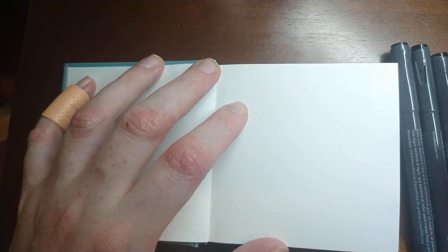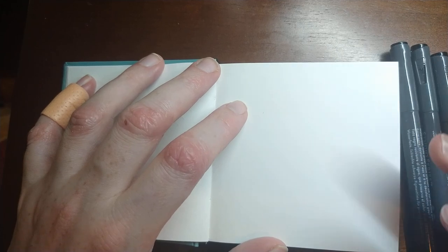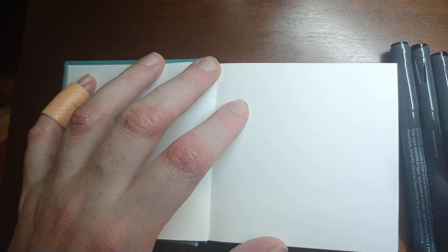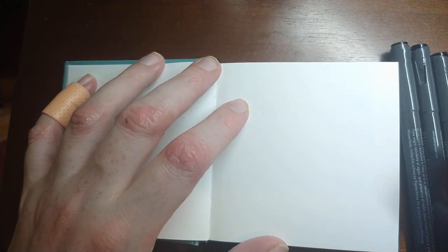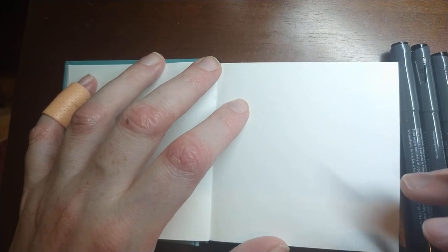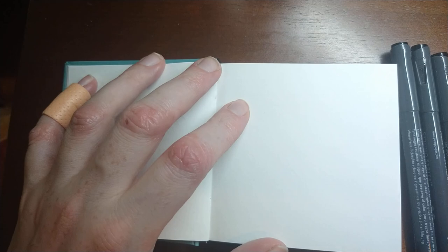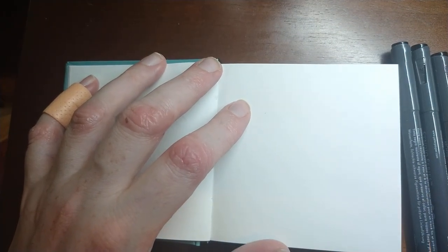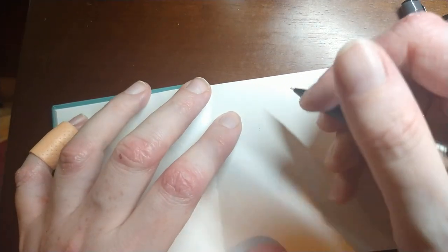For several years now, I've been trying to do a custom deck of just ordinary playing cards, and I've had a lot of ideas, but nothing's really worked out for me. So I got to thinking with the Zentangle thing, what about making some interesting renderings of just the four basic symbols for cards. And then I can just fill the background of the cards with things that match them. So, for now, I'm just going to try and see what I can do with the humble spade.